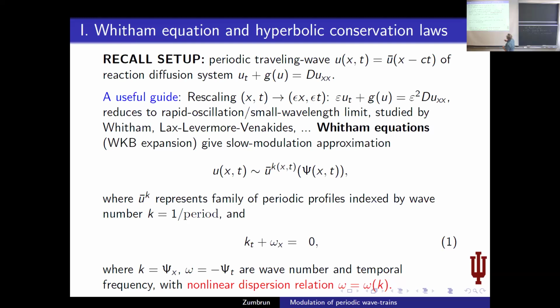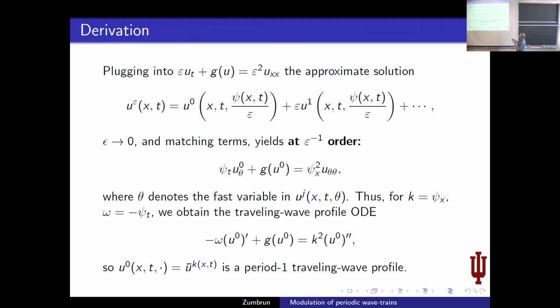Let's see. Well, this is in the ordinary scale. It's funny. You do it in the epsilon scale and then you pull it back and get this. But the derivation is done in the epsilon scale. You'll see why in a minute. Otherwise, you don't know what to do. There's no small order. The idea is we're going to, well, let's see, it's better to look at the equation. When I rescale it, it looks like this. So you can see it's singular and it has high frequency, period epsilon waves, really, and epsilon is small here.